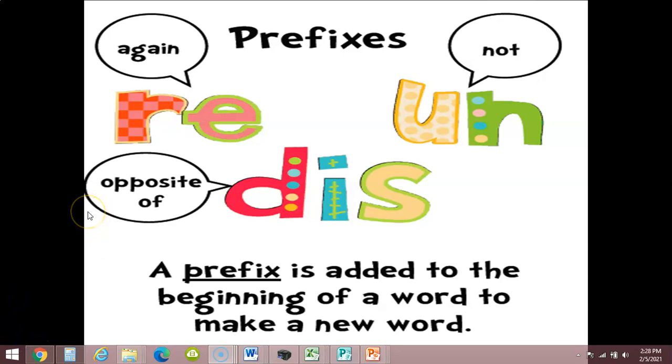So I just wanted to show you these because the re and the un and the dis all mean something very particular. Remember we used dis, which I know isn't part of our spelling list, but we had like, which means you enjoy something, but if you put dis in front of it, dislike, that means the opposite of like. That means you don't like. Well, when you use the prefix re, which is in many of our spelling words, re is a prefix that means to do it again.